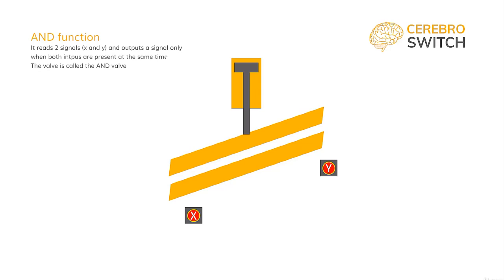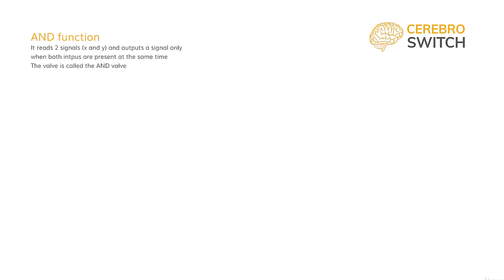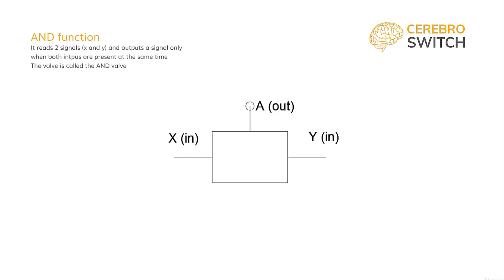The buttons also have to be at an enough distance from each other so that the worker cannot press them with just one hand. To do this, we are using a binary function valve called the AND valve. The symbol is constructed by drawing a rectangle with two inputs X and Y and an output A. Inside we have four vertical lines which symbolize the valve seats. Between these lines we have an H-shaped valve which blocks air from reaching output A if the signal comes from only one of the inputs.